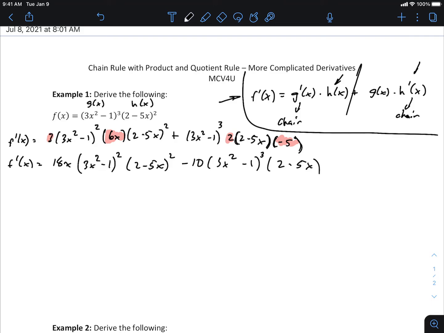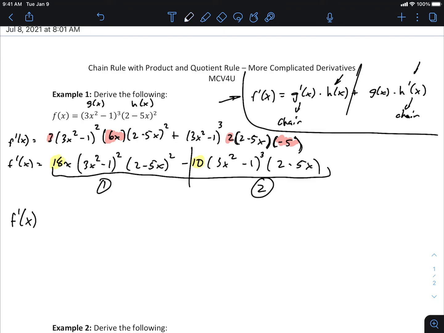Okay. Now, something else can go on here. If you're looking at this, just look at this as a big picture thing, right? Two big terms. Here's term 1 here, and here's term 2 over here, right? And they're separated with a minus sign. You can look at those two things and think, okay, well, I see a couple things in common, right? Like something I could factor out. Well, I could take out, let's look at the number. I could take a factor of 2 out from the numbers. Okay, so let's do that, right?